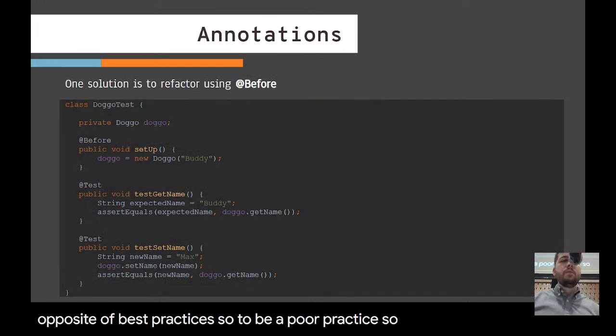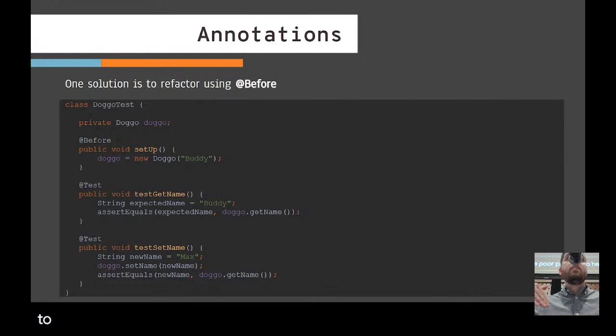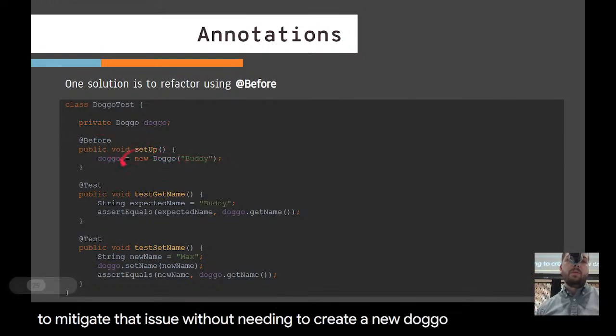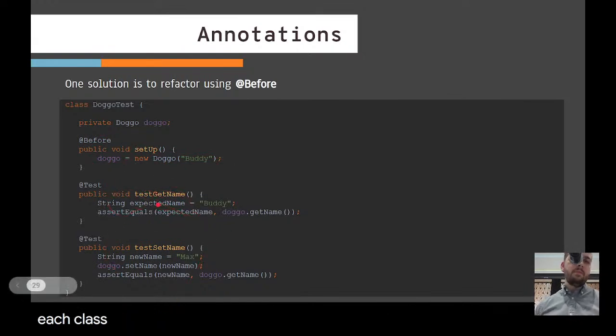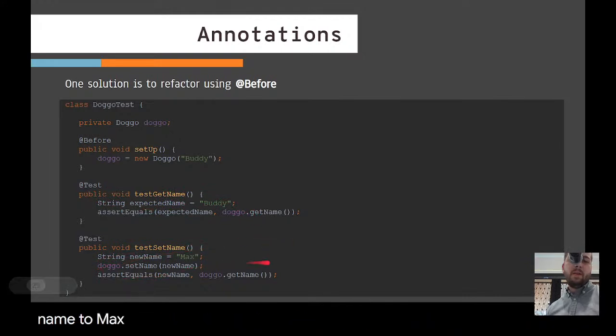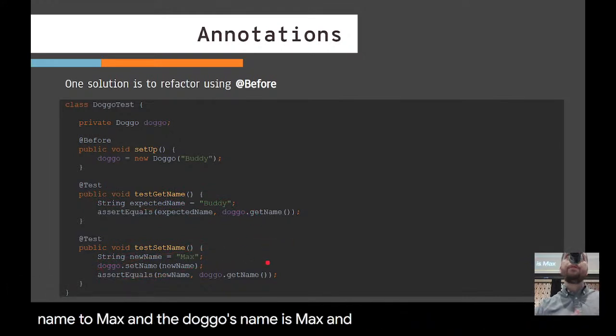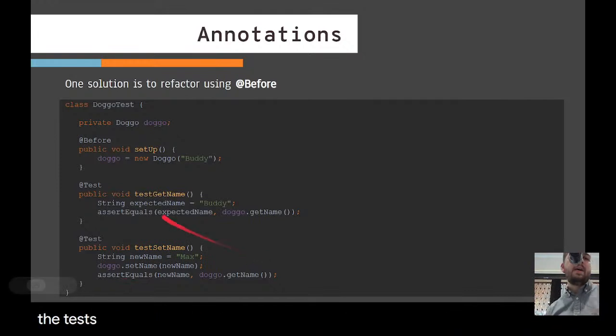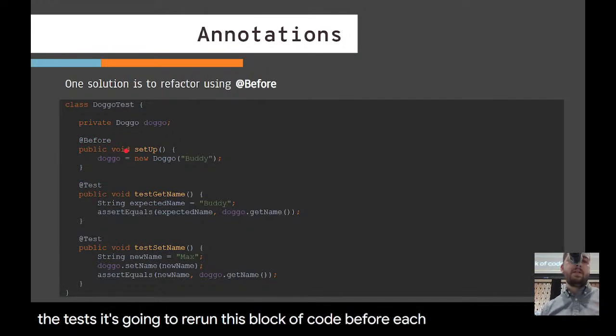So here's an example of how to mitigate that issue without needing to create a new doggo instance for each class. Here we expect the name to be Buddy. It is Buddy. Here we set the name to Max, and the doggo's name is Max. Even if we switch the order of the tests, it's going to rerun this block of code before each test.